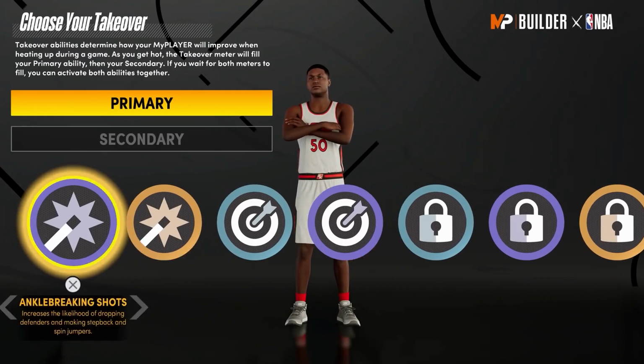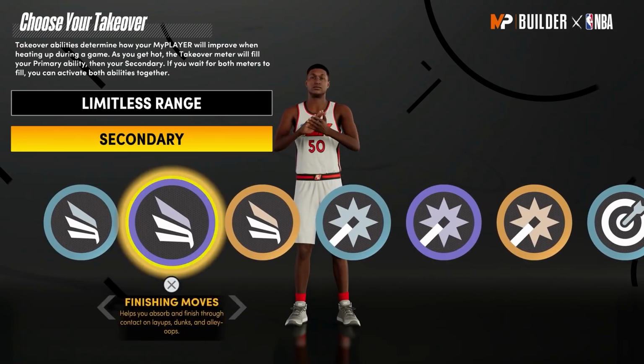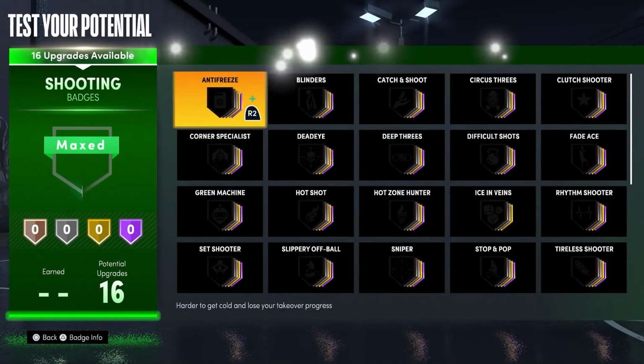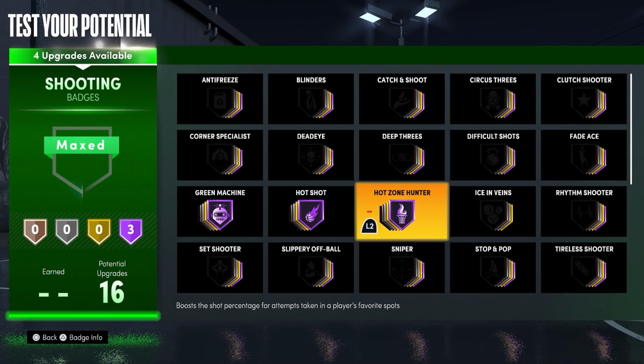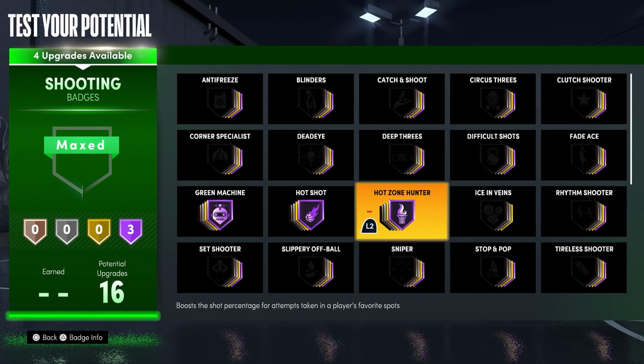Let's look at some of the takeovers. Some good options here are limitless range, extreme clamps, contact ducks. Next badges, let's look at shooting. You're going to want Green Machine Hall of Fame, Hot Shot Hall of Fame. Once you have those hot zones, you'll definitely want Hot Zone Hall of Fame. Then you can mix what's left with Deadeye or Tireless Shooter or whatever else you like.